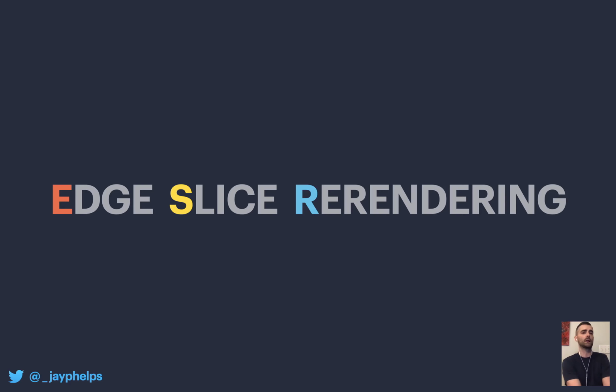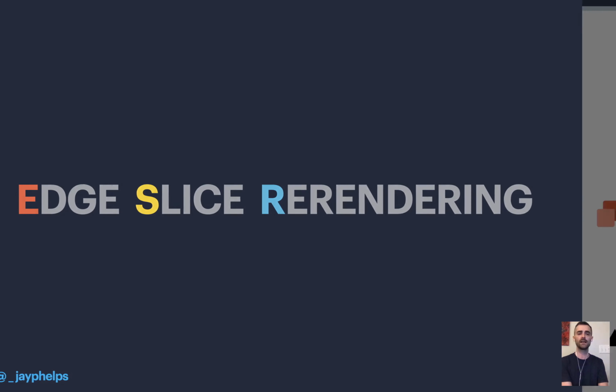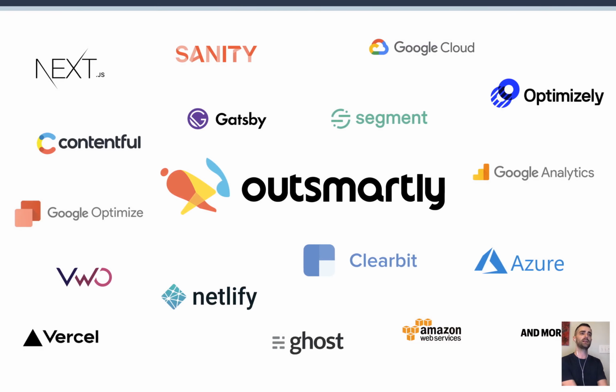One thing I do want to make very clear is that we're not trying to replace any of these things per se. So like, take a look at this. So these are all the things that work with. You can bring these things. You can bring your Google Optimize or your Optimizely. You just wouldn't use their client-side replacement. You'd use all their analytics and all their reporting, all their great variation selection. You just wouldn't use the client-side replacement. Same goes with Contentful, your Gatsby, your Next.js, with Vercel, with Netlify, whatever it is, you probably can use it.